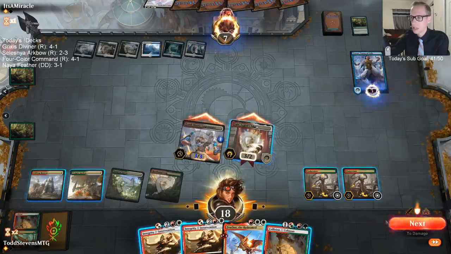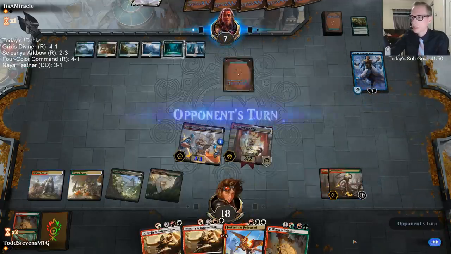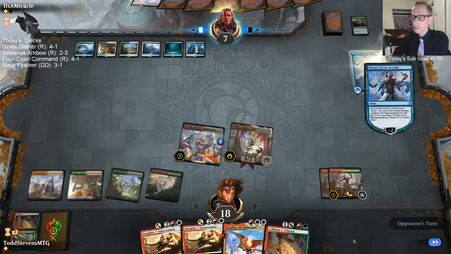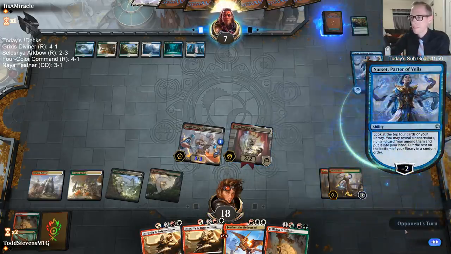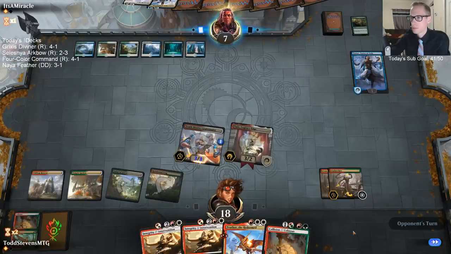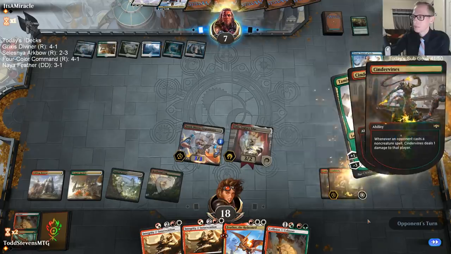All right, we'll see if we can finish this game out with these interventions. That's the goal. Cindervine's intervention. Hone your prowess. I like where we're at. I mean, I like our chances, with these two Cindervines in here.